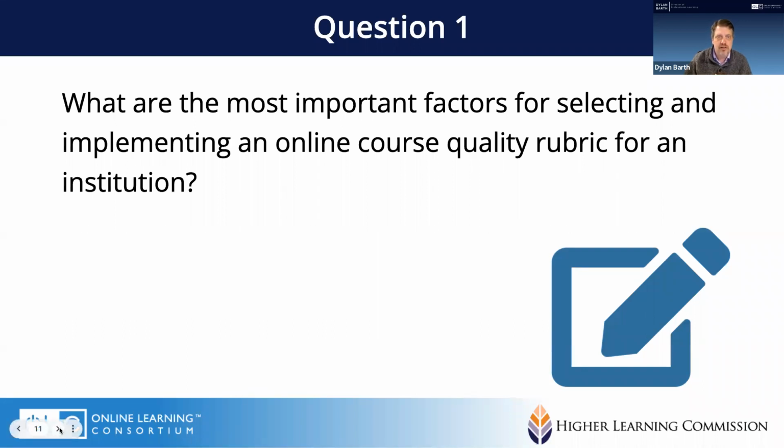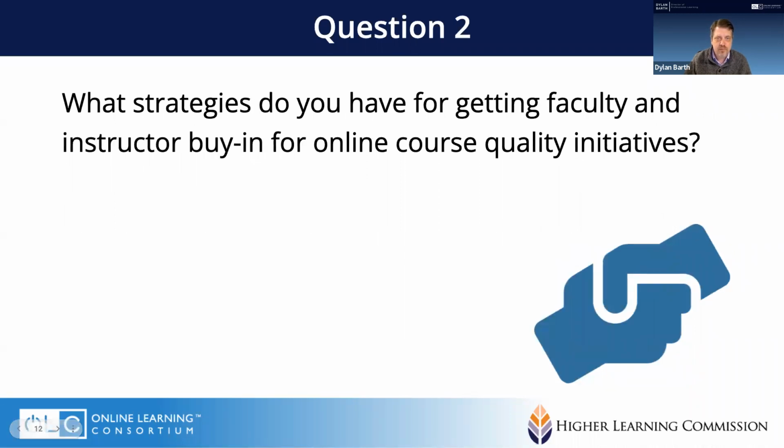Caitlin, would you mind going to the next slide, please? So this is the buy-in question, right? What strategies do you have for getting faculty and instructor buy-in for these kinds of quality initiatives? And I would say this is both at the trying to make improvements at the course level, but then also, Kay, your example of trying to bring folks together to just even agree on what might be a good instrument. Janet, do you want to start this time?